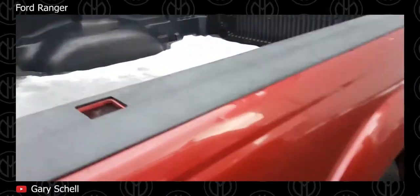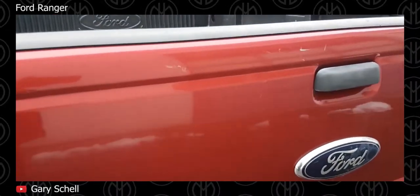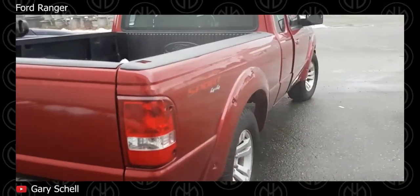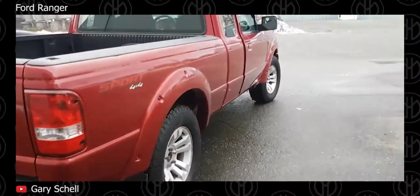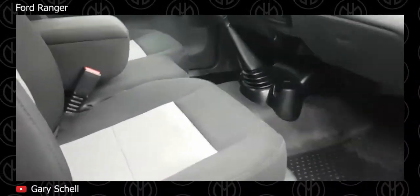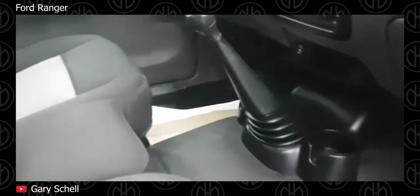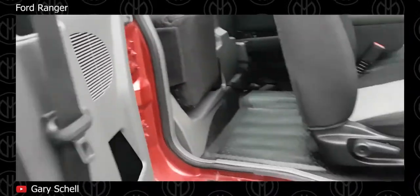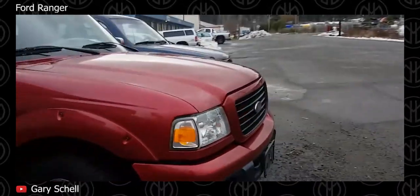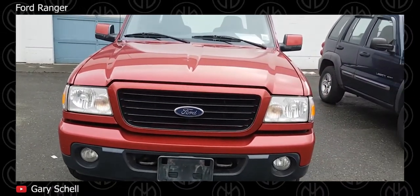The Ranger is designed to meet the needs of this customer group while offering exceptional value for money. It is a mid-size pick-up based on the Mazda-based truck platform, available in rear-wheel drive or four-wheel drive. The engine range includes a 2.2-liter petrol, a 2.6-liter petrol, and a 3-liter turbo diesel, all with a 5-speed manual gearbox. Features include air conditioning, basic radio, numerous storage spaces, ABS brakes, dual front airbags, 15-inch or 16-inch wheels, available power locks and windows, and decent off-road capability. The Ranger comes in 2-door single-cab or 4-door double-cab body styles.